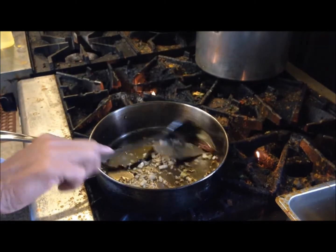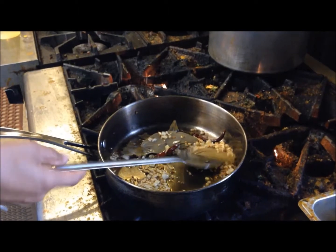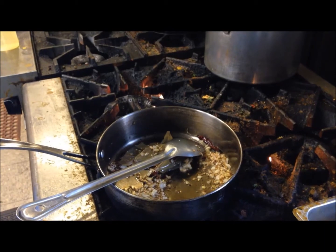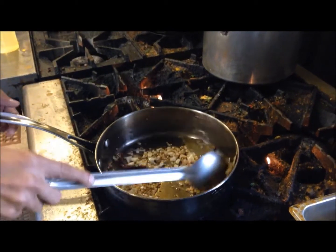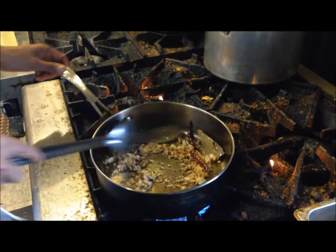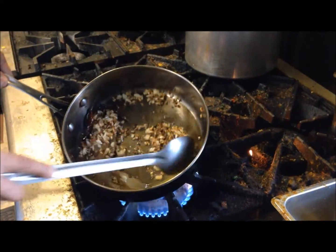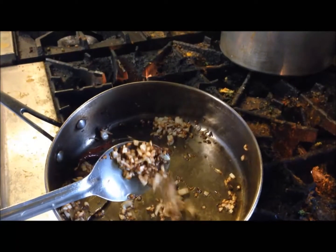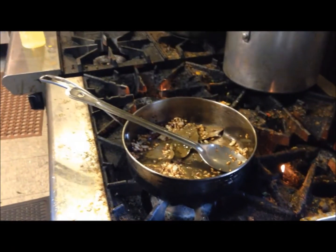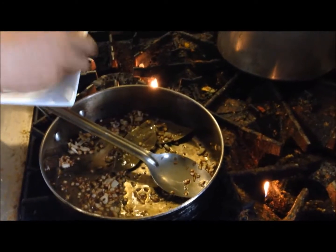For Chana Masala, again, any dish we take, Chana Masala, chicken curry, or some of the vegetarian dishes, the way they make it in northern India is different than southern India. So again, there's a different way of making it in southern India. This is more of a northern Indian style where you caramelize the onions. You can see the onions are becoming very light. It's almost brown, and that's the time you can turn the heat off and then add ginger and garlic paste, which is right here.